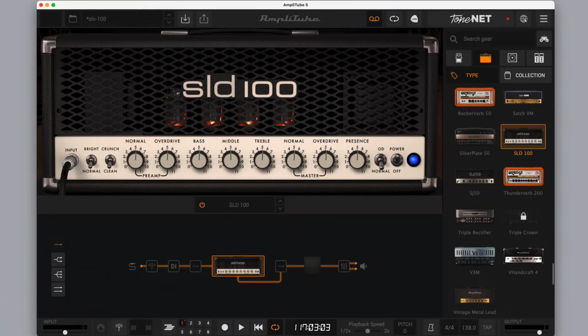We have ways to compensate for that and use presets to change a bunch of things so that we can keep the volume the same. But I can imagine on stage trying to use this between the clean and the overdriven sounds might have been problematic, but I get the feeling really everyone bought this for the overdriven sounds. Let's dive in. This head does not have a linked cabinet.